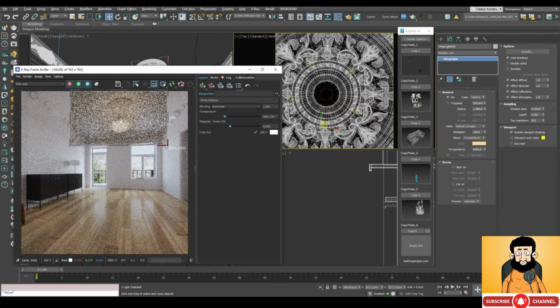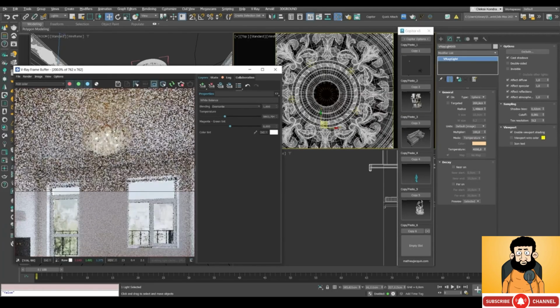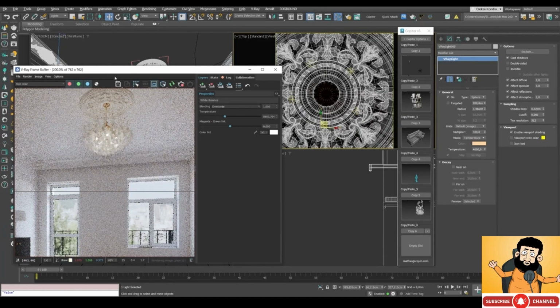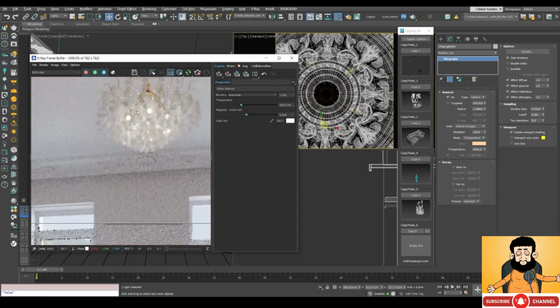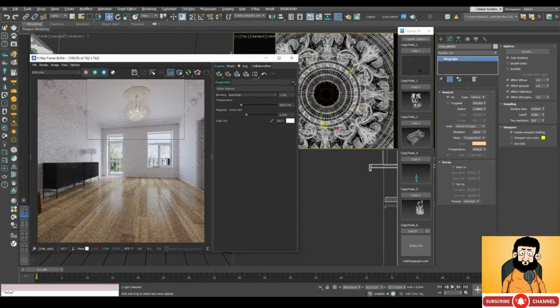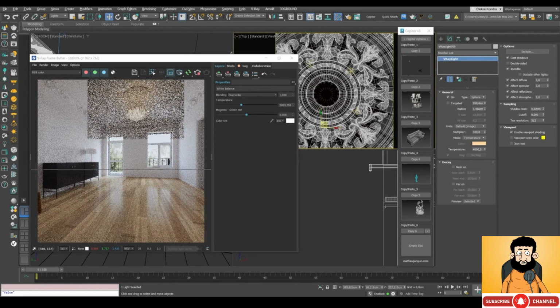But if we leave it like this, your render will take forever to complete. You'll end up with a big amount of noise, especially if you set up the brightness high to illuminate the entire interior. So I'll check invisible box to make our light sources invisible. The lamp looks pretty good.